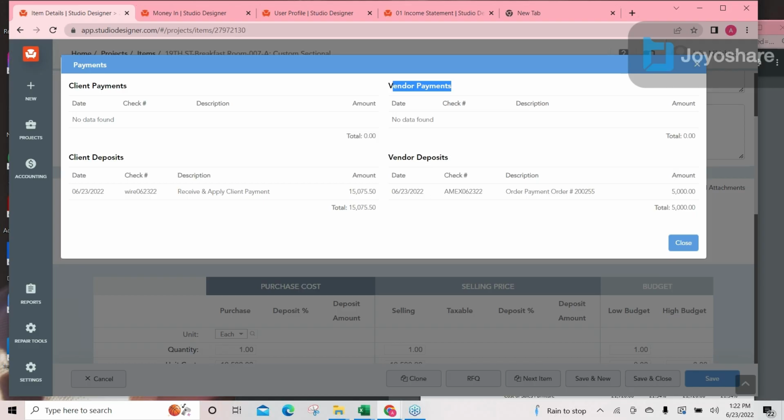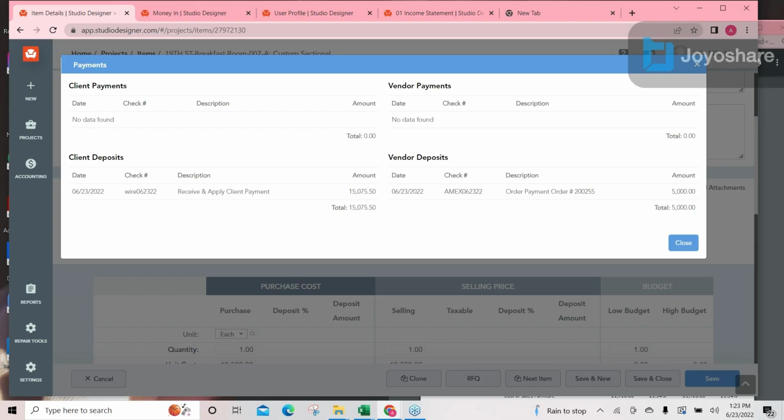The deposits, both vendor and client, are always on the item prior to the item being invoiced. Once an item is invoiced, you'll see the payment move from down here to up here to a payment, and the same on the client side. And it'll happen simultaneously because you're invoicing the item, and both the purchase costs and the selling costs roll up. So in this example, this check number helps me identify how this item was paid.